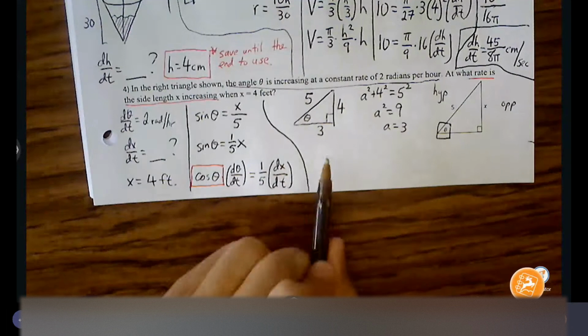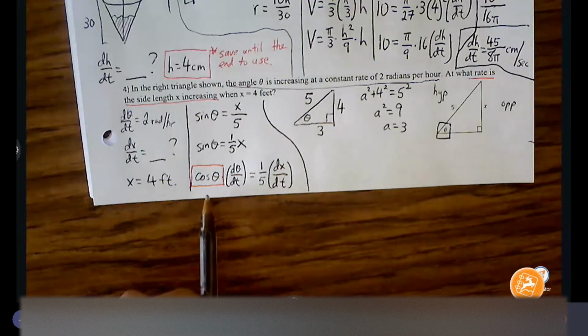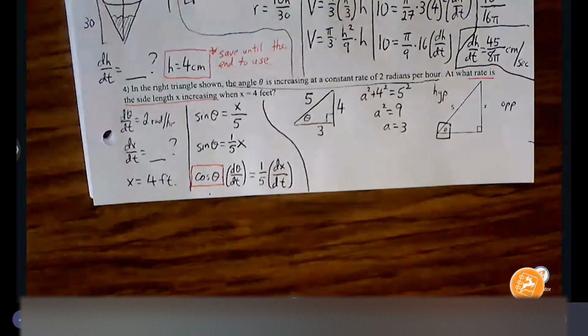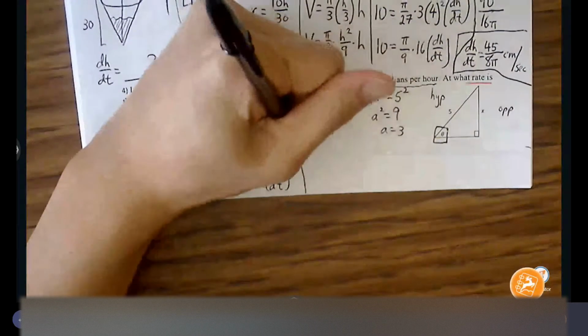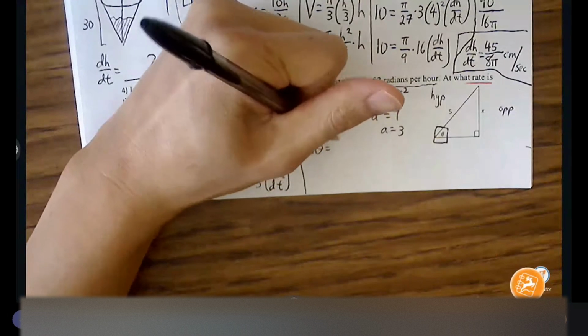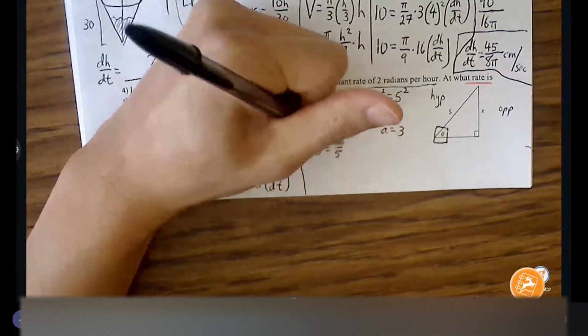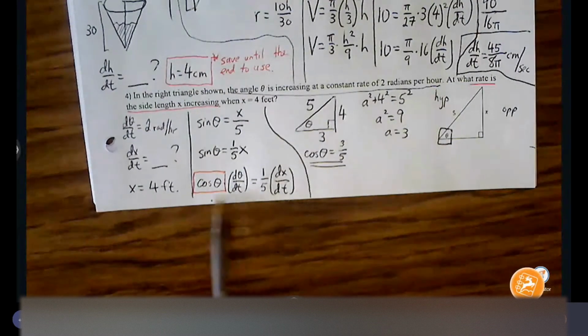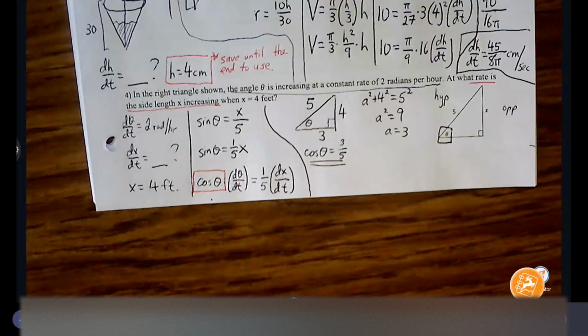So I think we have enough information to make a clean substitution for cosine theta. What's cosine of theta equal to? 3 over 5, right? So we completely bypassed theta. We don't even worry about theta. We're just going to replace the entire cosine theta. Now everything is accounted for, right? We have something to replace for these 2 missing variables, and now we can solve for dx dt.